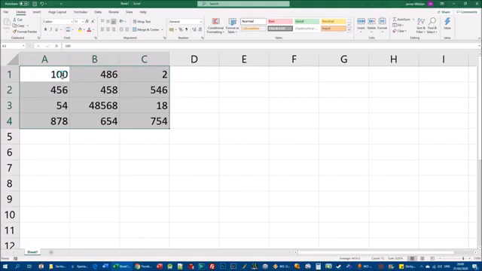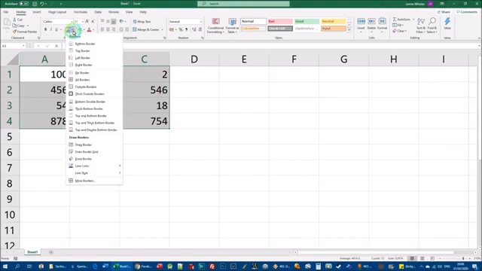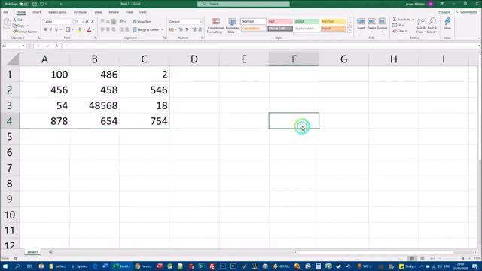I want to apply, as I said, an outside border. That's a border outside each of the cells in this range of cells that I've selected. But if I do the following, if I go to outside border and then click away, notice that it hasn't done what I wanted. It's selected the outside border for all of the cells. So I've got an outside border drawn around that range of cells, and that's not what I wanted. I wanted each individual cell to have a border outside it. So I'm going to undo that.